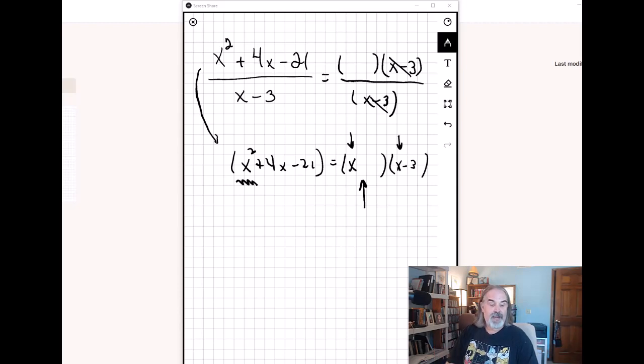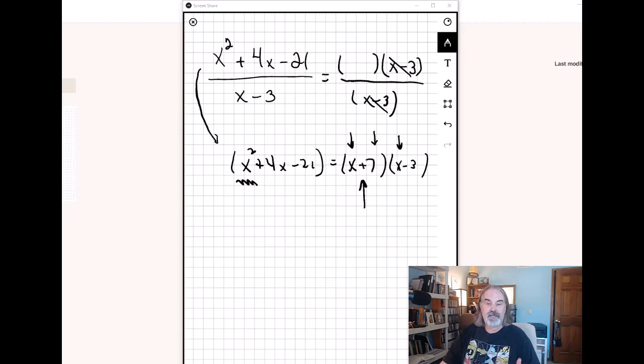Then the other thing we have to do is come up with the magic number to put in that second spot that would give us a product of negative 21 from the original on the left, and also manage to allow us to create the positive 4x in the middle. So with my negative 3 already sitting in place, if I need a number that goes to multiply negative 3 to produce this negative 21, that number needs to be plus 7.